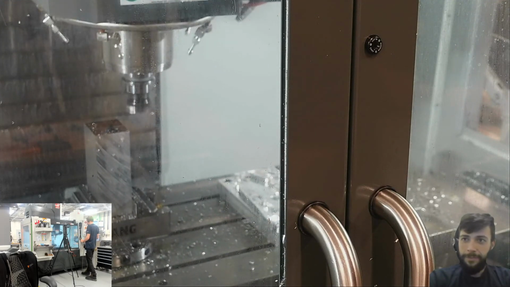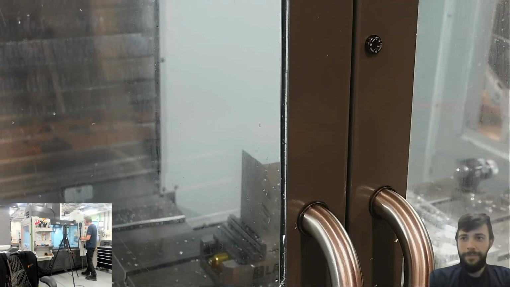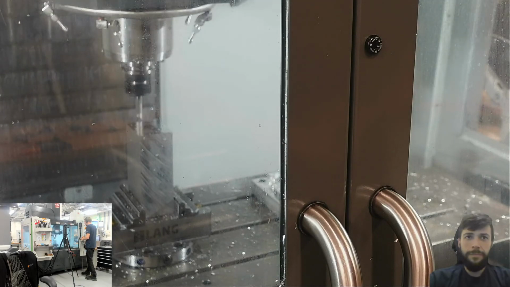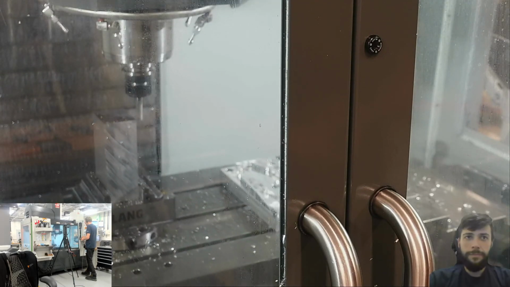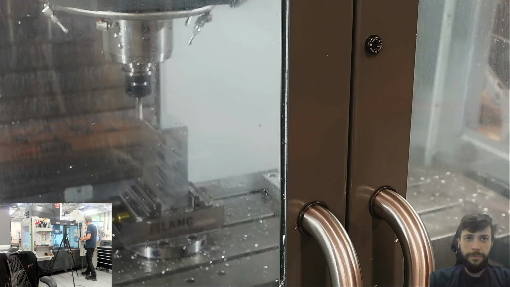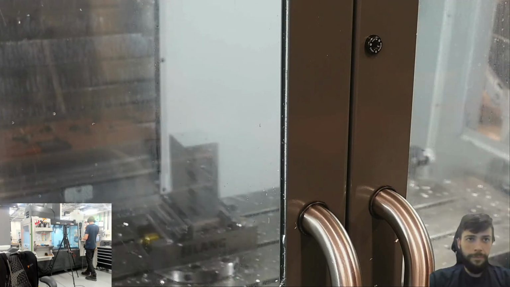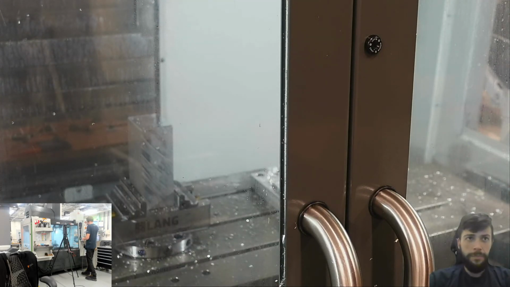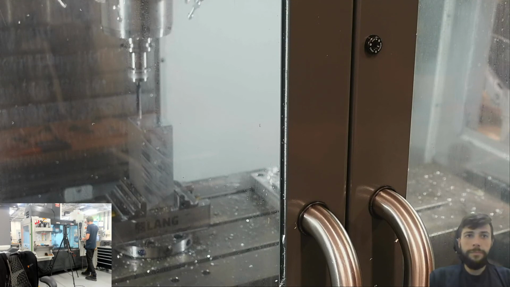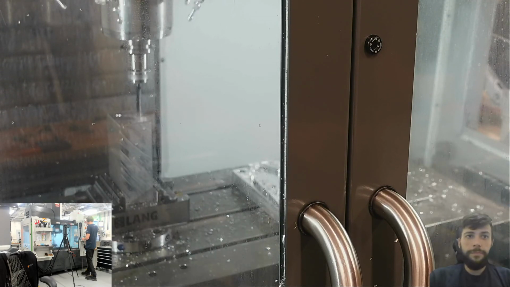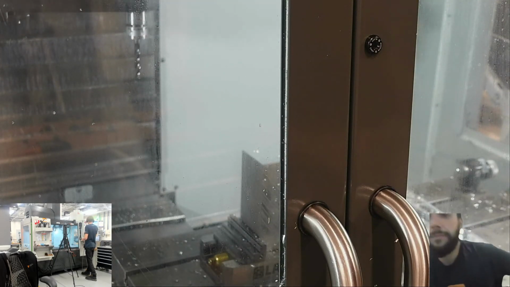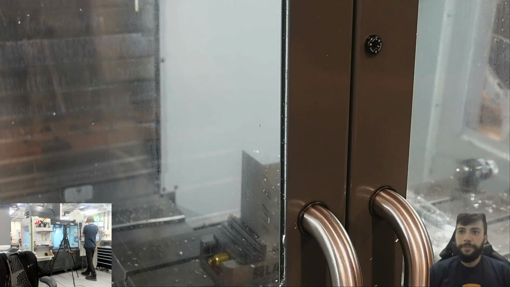Right, brilliant. So we've done our bit of face milling. We're now going to get our M mill out of the tool changer, and we're going to quickly whiz around the block. There we go. That's whizzing around there now. And then we're going to get the drill out the spindle now. So let's get that drill out the spindle. We're going to drill 2 little holes in this part. There we go. And there we go. Perfect. So that is our cycle finished. And what it's going to do is it's going to run round again. So what I've asked it to do is just to do exactly the same cycle. Keep going round.